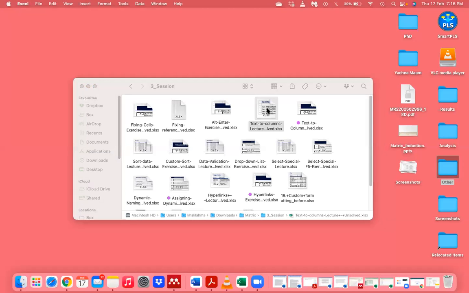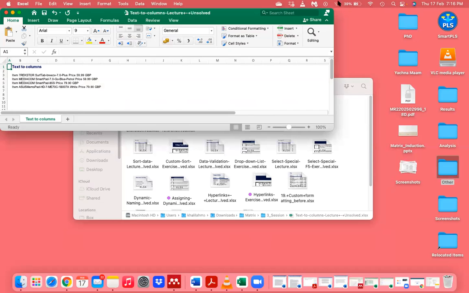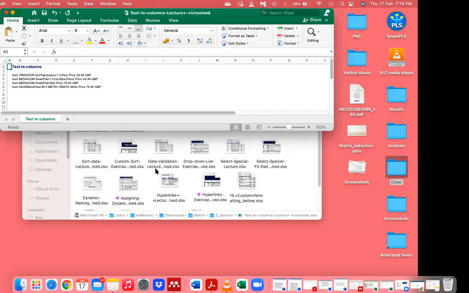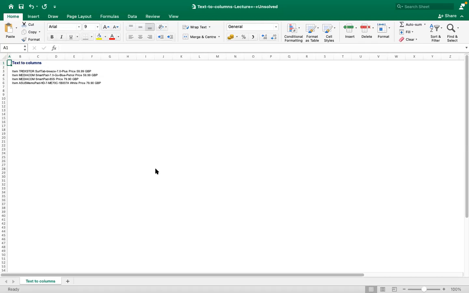Yeah. So this is also a very good exercise, which we call text to column. Sometimes when we directly copy paste our data, or convert our PDF files into Excel sheets where a lot of data has been given, we see data which is highly illegible for reading and which cannot be used for decision making. So we have to make it in an appropriate format where it can be clearly visible.